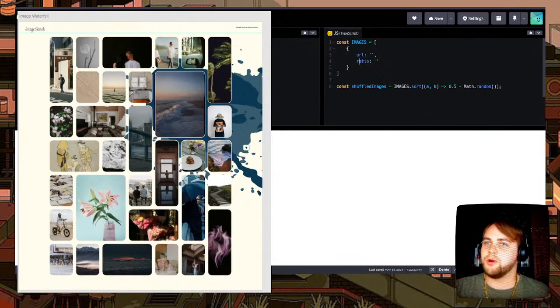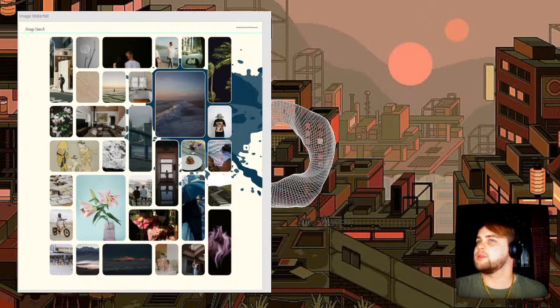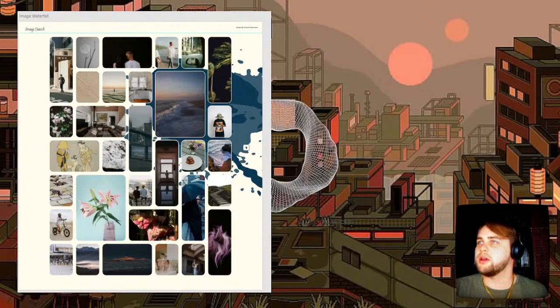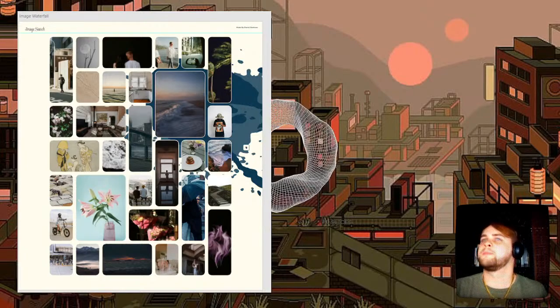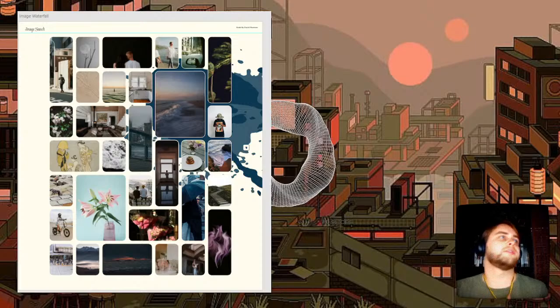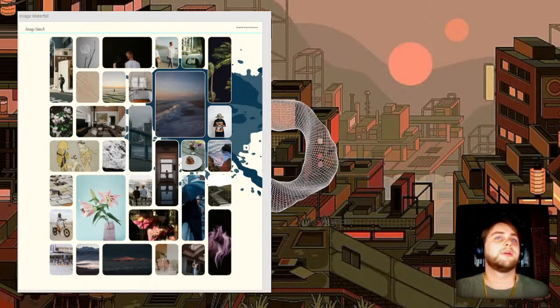They aren't a 1-to-1 aspect ratio. I thought it would just look nicer that way. And if we can get the product image grid done, we'll add the splash in, the fonts and stuff. But let's just work on the image grid for now.